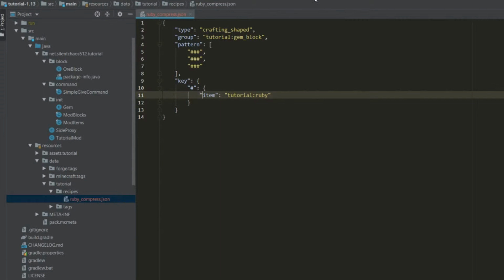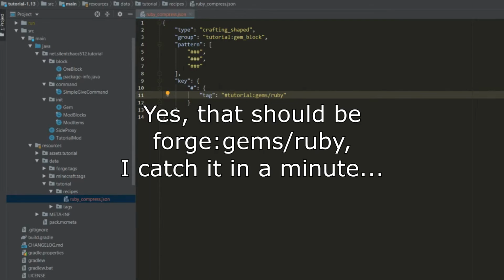Or if you wanted to do a tag, which I'm actually going to do, it would be like that. So again, you have that number sign to indicate it's... No, actually you do not use the number sign in this case. So it would just be tutorial gems ruby.